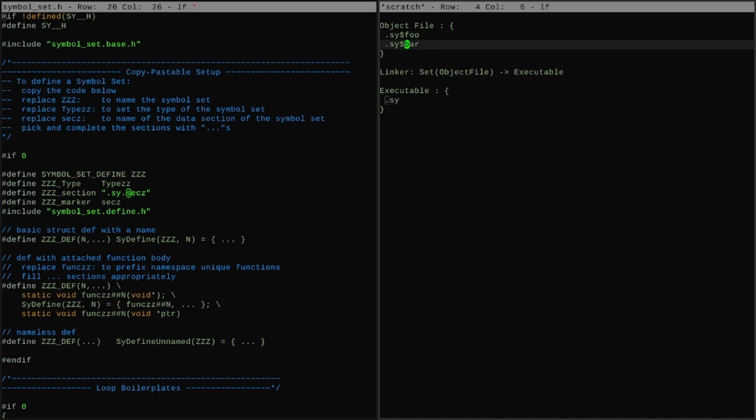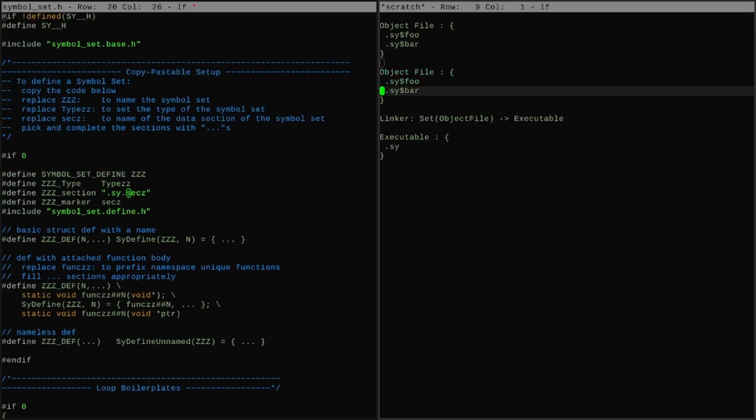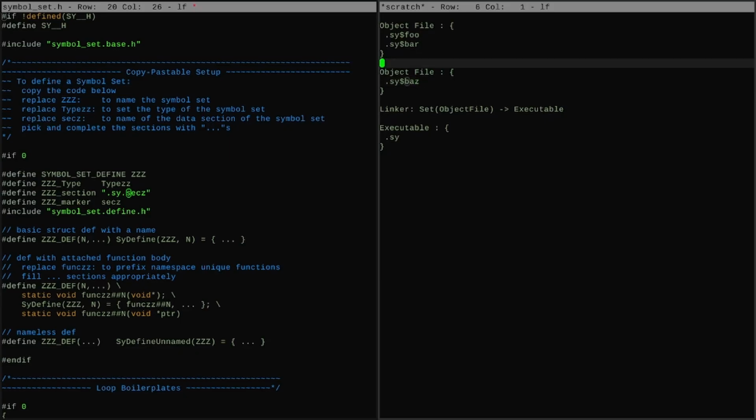So this foo section and this bar section from the same object file would get stuck together. But if you had another object file going in and it had a baz section or whatever, then that would also get stuck into the same final executable section. It sticks all the sections with the same prefix before the $ sign together into one section. And furthermore, within that section, it's alphabetically sorting these. So this would be the concatenation of bar, baz, foo in that order, alphabetically sorted by those dollar signs. So the dollar signs themselves disappear and the name shrinks down to .sy.